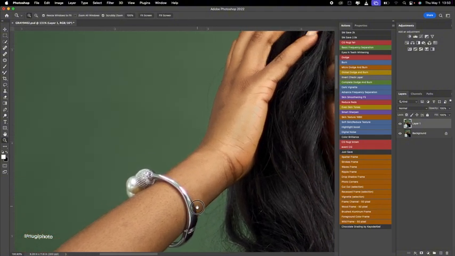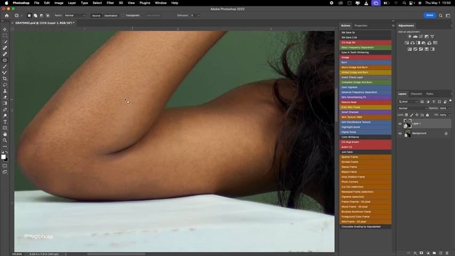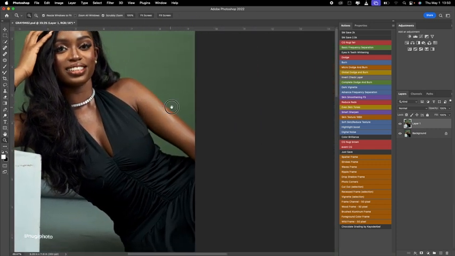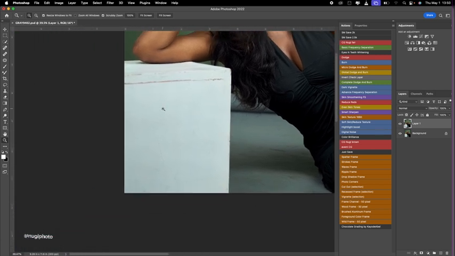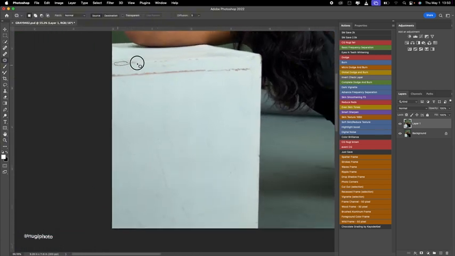One good thing about our model is she has good skin. Some persons, on their face alone, you spend three years. But then stuff like this is just to make it look neat, natural, fine. Like I said, I'm rushing, so permit me. Now, this is something that normally is part of the props, right? But I don't need it because it's all white. I feel like, no need. We already know it's not white, so it's just to maintain the three dimensions of the props, and we're good to go. Okay, I think just a little.